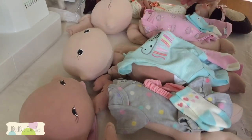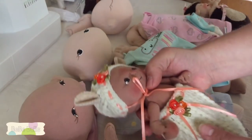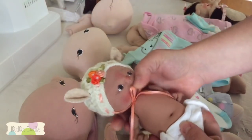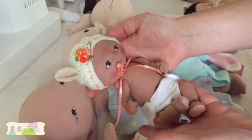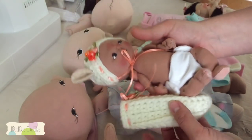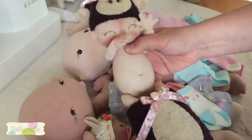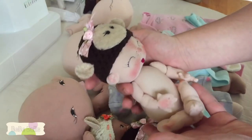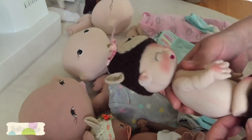The other thing that I make a lot of are miniatures. These little ones are super popular. They come with a little diaper and they're jointed. My friend Debbie makes the little hats and sacks for them. This one I believe is adopted. I have to check with the lady who is interested. And then last night I just sewed for a long time and I got this little one done that's like a silly little monkey. Doesn't have a diaper yet, but this one will also be available. So that's kind of what I'm working on.